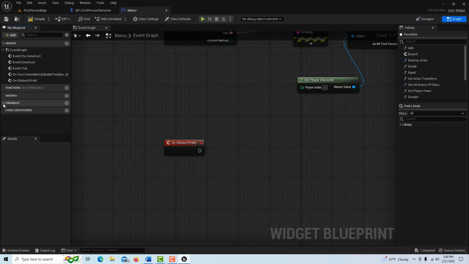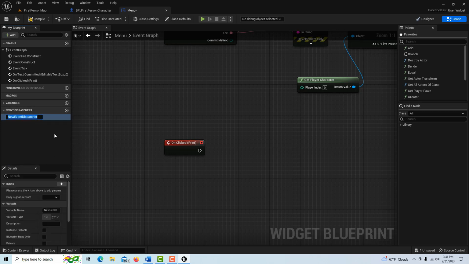Oh, there, isn't that weird? There it is. Okay, that's just one of those things, I guess, is event dispatcher. So what we're going to do is add an event dispatcher, and we're going to call this notify print. And while we're down here, let's just go ahead and do all of them. So we'll do notify save, and then we'll do notify load, and get those out of the way, and then compile and save that.